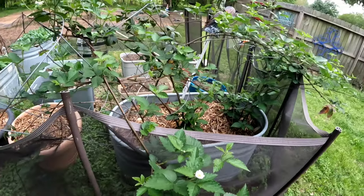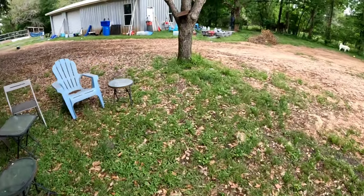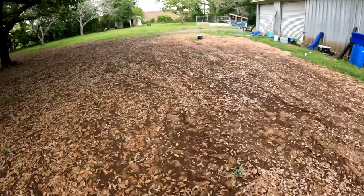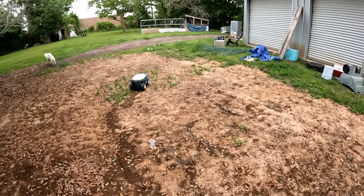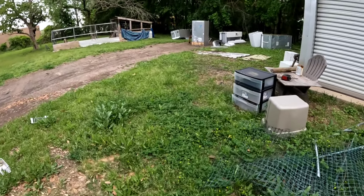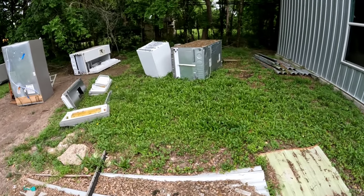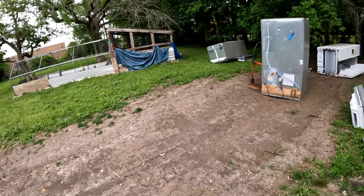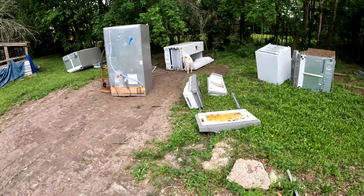I'm kind of excited — got some blackberries coming in. It's all starting to bloom. All I did was change the dirt and put a little bit of fertilizer in there. I've been having people call me pretty regularly now to pick up scrap — like three or four guys called me about picking up refrigerators and freezers. I don't have time for everything anymore. I picked up one refrigerator — so I got four refrigerators, lots of copper, and a washer from my neighborhood. I'll get to where I scrap it and take it to the scrap yard. Did pretty good last load — almost three to four hundred dollars. Easy money — well, I wouldn't say easy, it's a lot of work scrapping them.